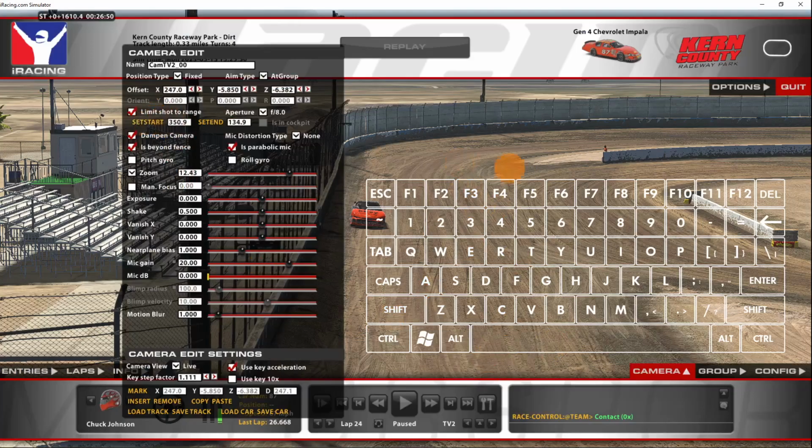Okay, so this is where we need to worry about limit shot to range, and make sure that's clicked. So I'm going to set where this TV200 cam starts and where it ends. Where it starts following, taking footage, and where it stops and passes off to the next camera. And this is like a relay race, handing off a baton in a sense to each camera, from one camera to the other.